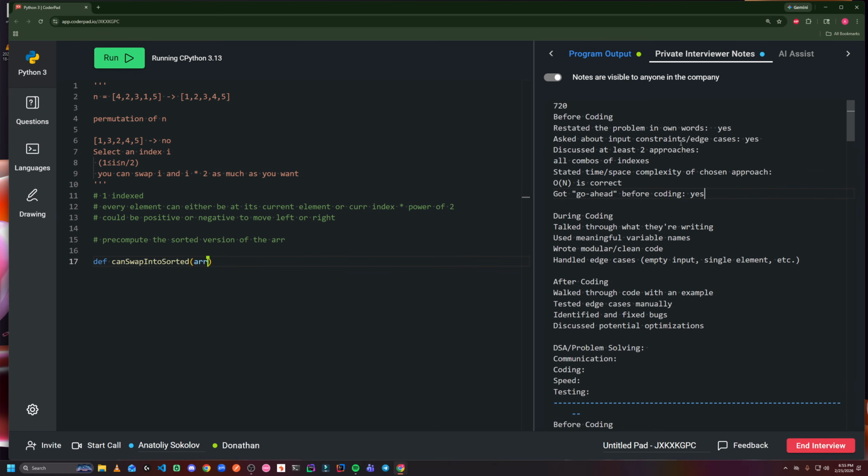Would I be given n too, or would I just get it from the length of the array? I don't think it matters. You can pick one. Okay.